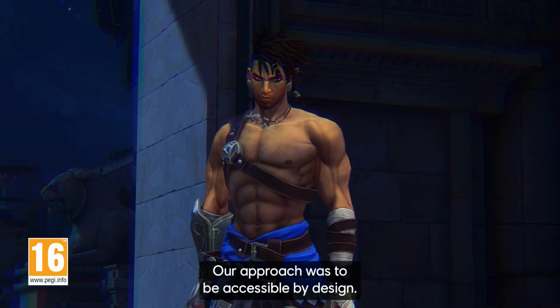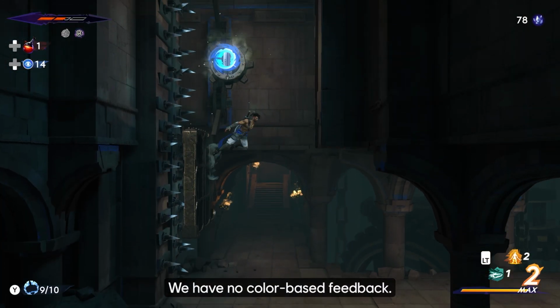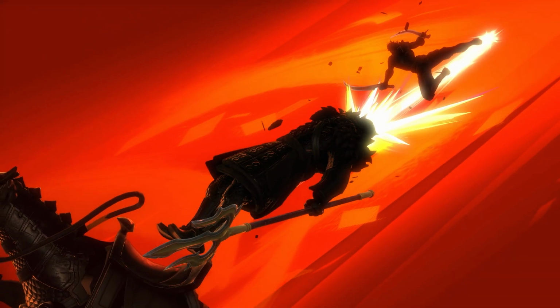Our approach was to be accessible by design. We have no QuickTime event, we have no color-based feedback, we have big text by default. I think that accessible design is good design.